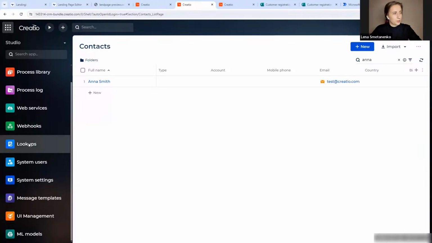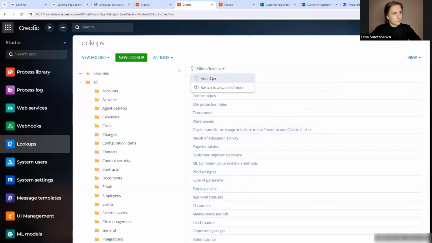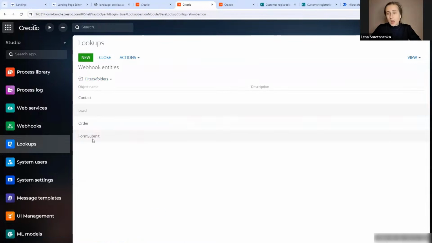So let's go into the lookup section. The lookup for it is called webhook entities, open content, and you can add any object in here really. So it's not this small list that you're having here. Technically, this list is not just webhook entities.